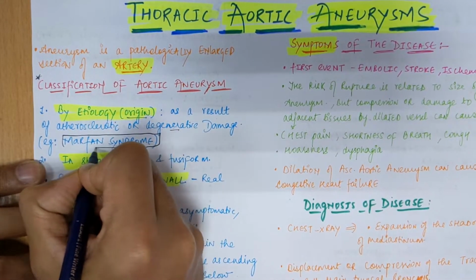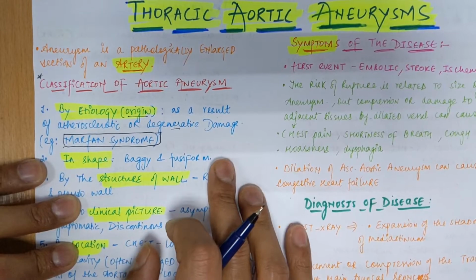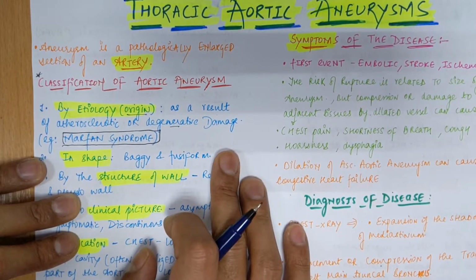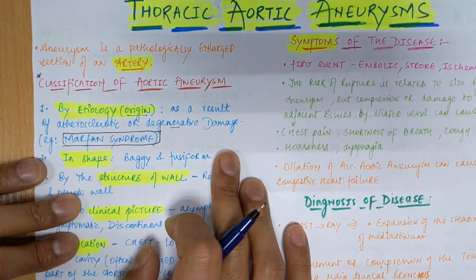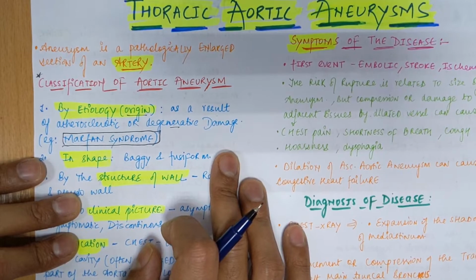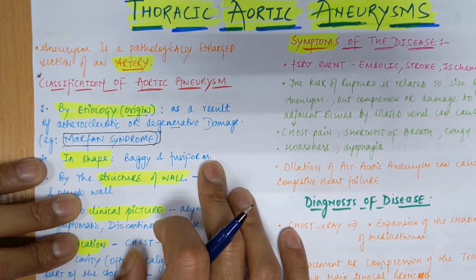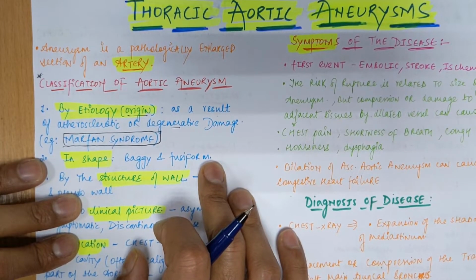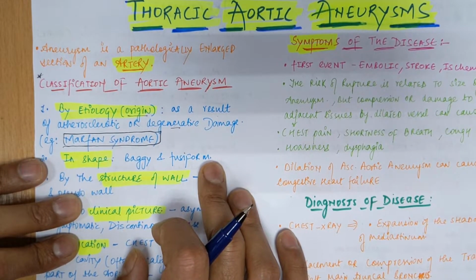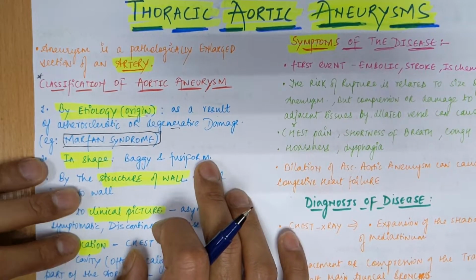Marfan syndrome is actually a deficiency of proteins, a disorder of connective tissue, in which the person has long thin bones. The posture is not normal, with long fingers, long bones, long arms, and the person suffers from a deficiency in the development and growth of the body. So this is a complication: if the patient has an aortic aneurysm, he or she can develop a cardiovascular complication, as in Marfan syndrome.